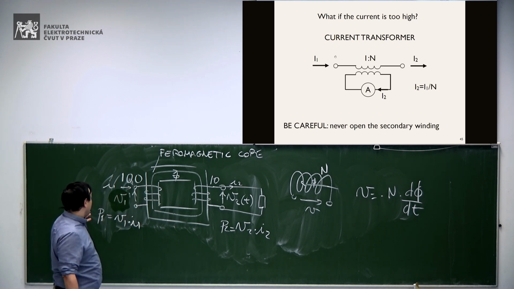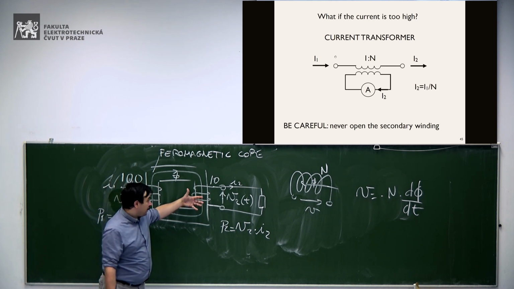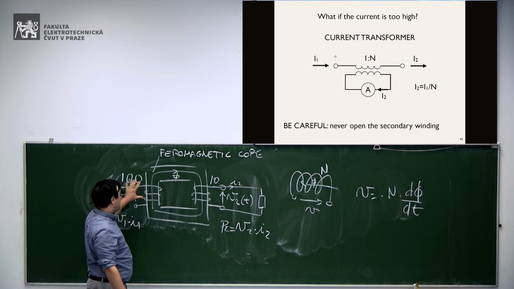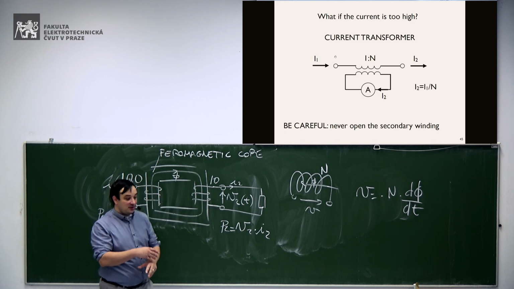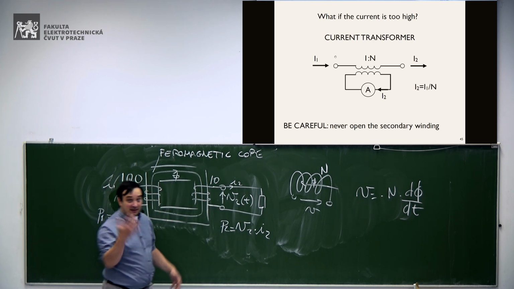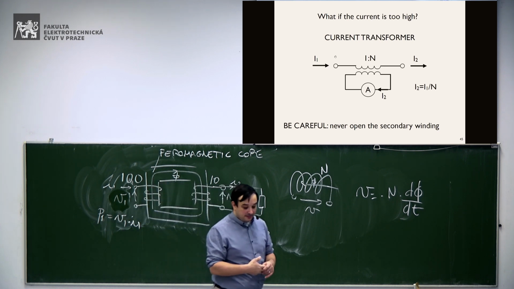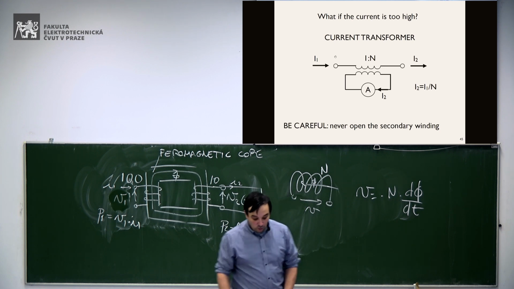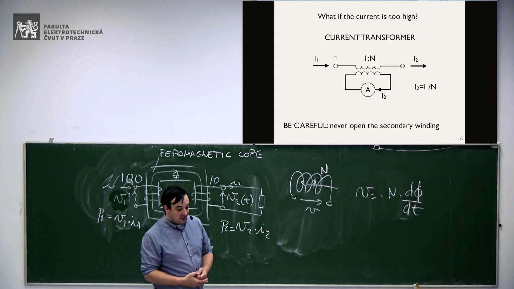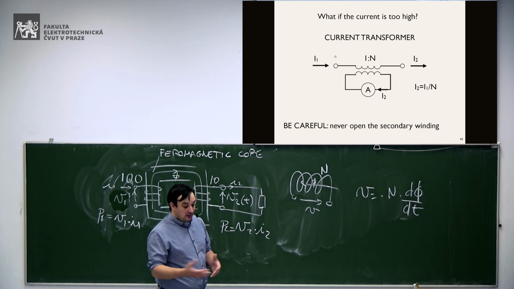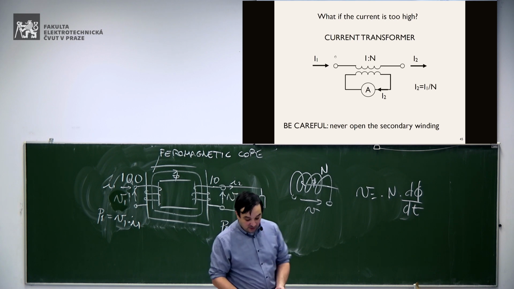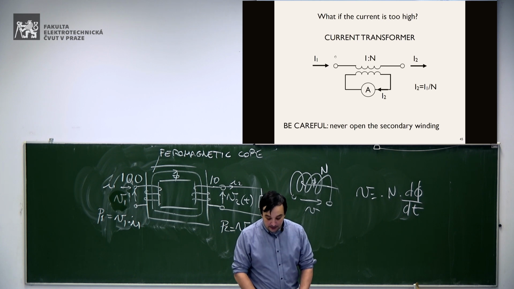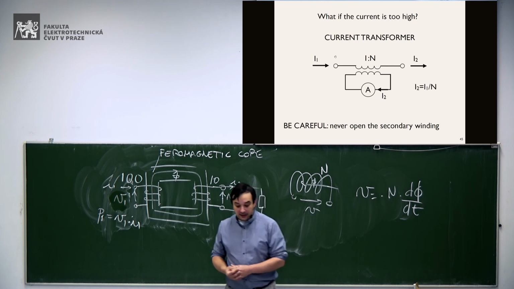In this configuration, therefore, you decrease the voltage and you increase the current. If you flip it and you have 10 turns here and 1,000 turns here, it does the opposite. So it does decrease the current and increase the voltage, okay? Fine. So in this configuration, for instance, we have a 1 to n ratio of the turns of the transformer. So therefore, we reduce the current by a factor of n.